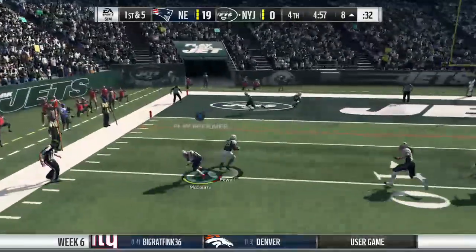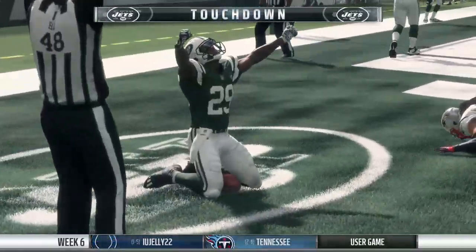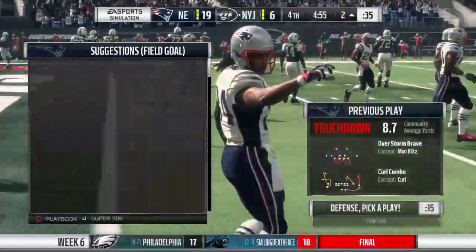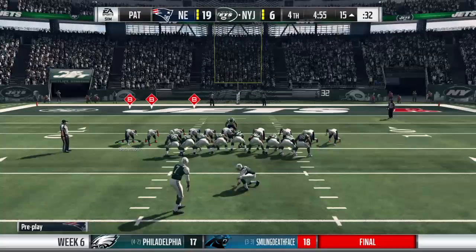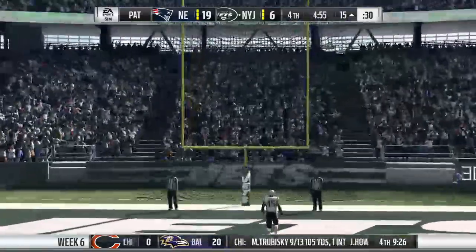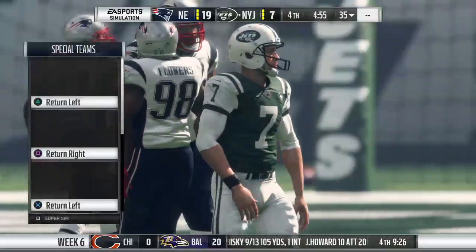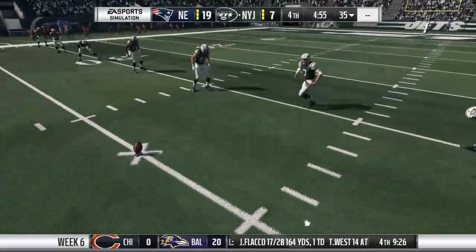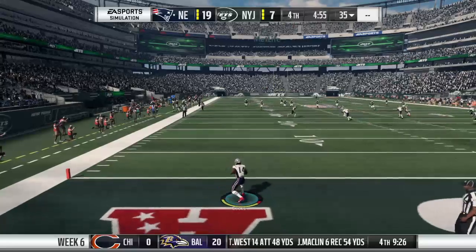Shotgun here from McCown. That's going to be caught at the 10-yard line. And he's going to take it in for a Jets touchdown. Bilal Powell, his 3rd touchdown now on the year. And the Jets are able to cut into this deficit. Didn't have anything downfield, swung it out to the flat. He did the rest. Such a staple of so many offenses we see now. You know, in our discussions with offensive coordinators, how many times do they tell us, hey, this offense is designed for either a touchdown or a check down. We saw the check down on that play, and boy, was it successful. We saw a touchdown, too.